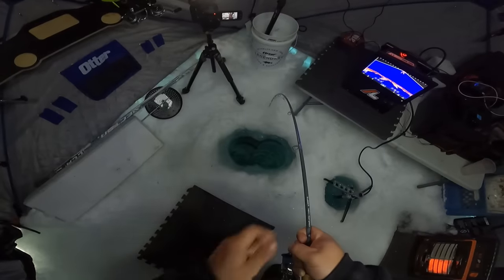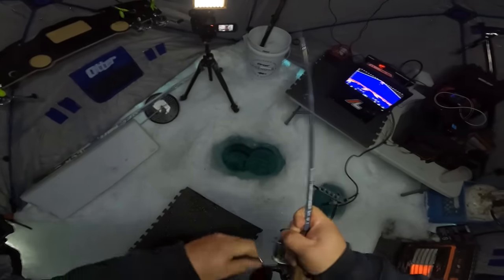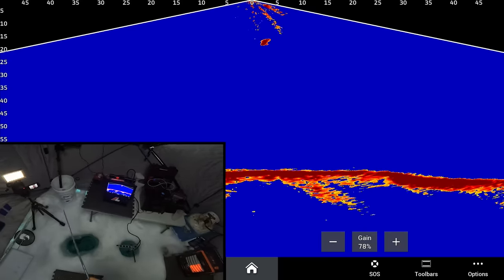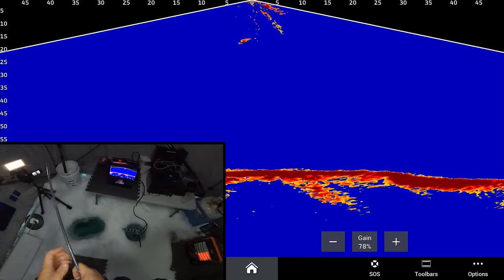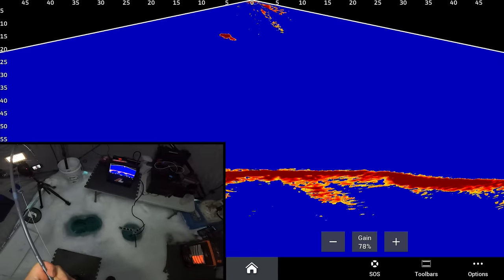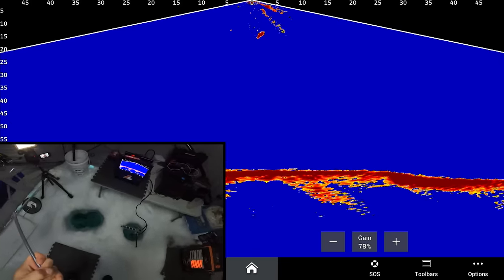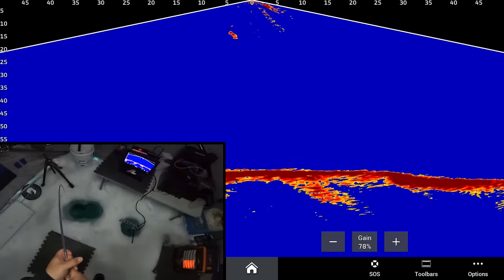Another important thing too is after you do catch a couple big fish on some line, give it a really, really good look over. There he is in the live imaging, about 15 feet down, 20 feet down. My leader knot is right at the bottom of the hole. So I'm gonna see my FG knot come through here right away. Man, he feels heavy. I'm guessing he's gonna be at least 38 plus.